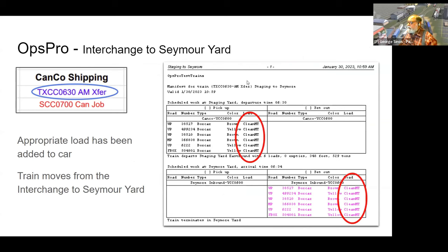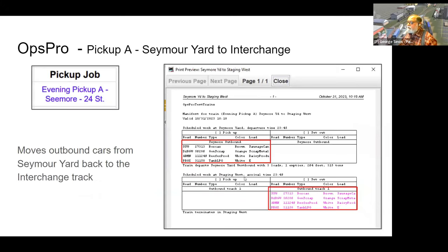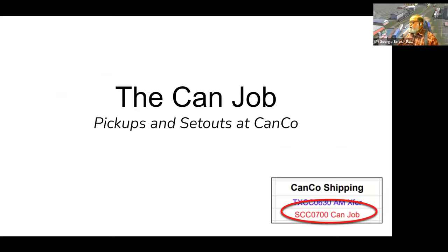The transfer train manifest shows it going to the interchange/staging yard to pick up six clean empty box cars and haul them to Seymour Yard. When he arrives he sees four cars on the outbound track, picks those up, and hauls them back to the outbound track at the staging yard — from where they'll eventually be moved to the storage drawers in Council Bluffs. I'm using a printed format here for simplicity of the presentation, but normally I use the tablets.